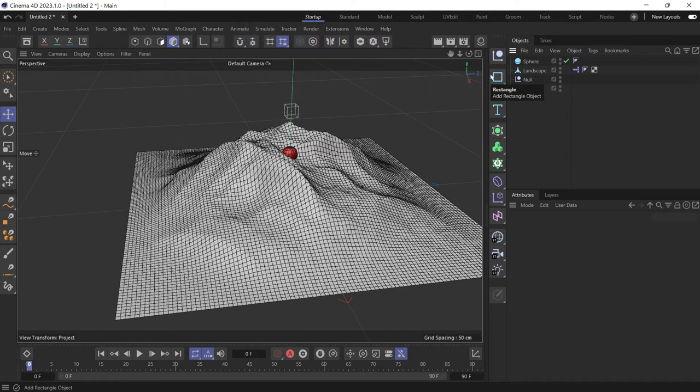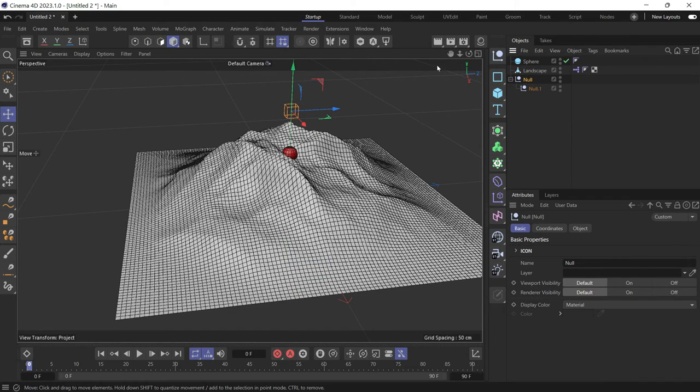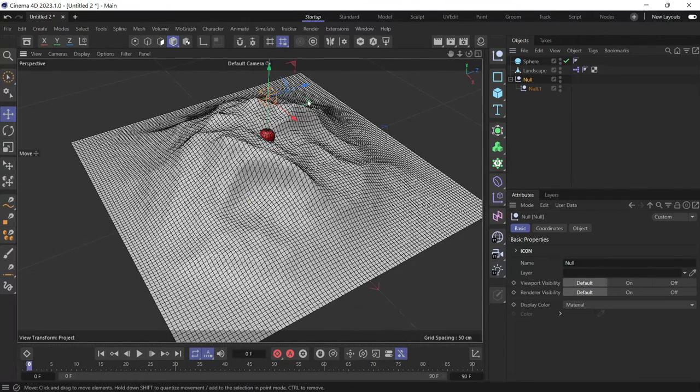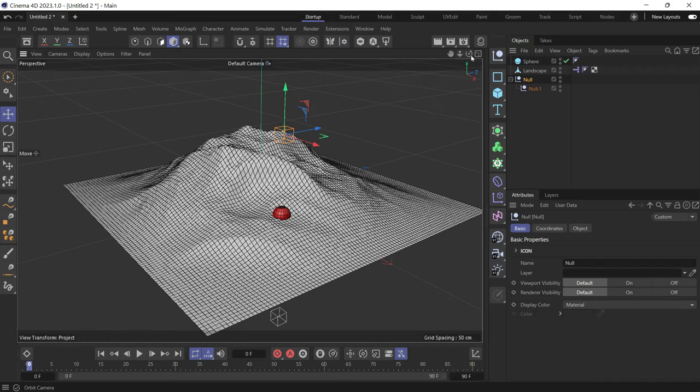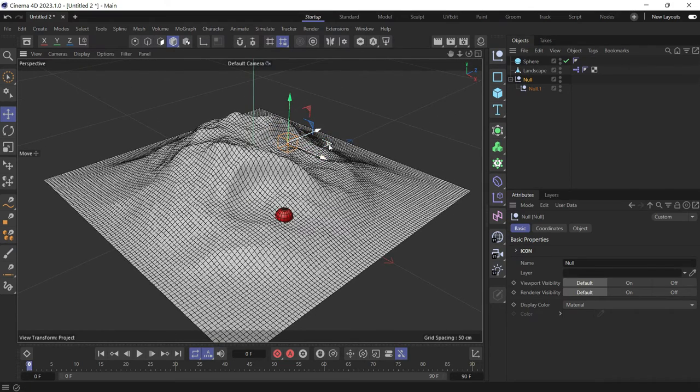Now if we move the first object, the top object, the first null, the position of the ball would change depending on the position of the collision. Let's make the second null child of the first object, so wherever the first object moves, the second moves with it. As you can see, because the ray collides in different places on the landscape object, the ball moves with it.